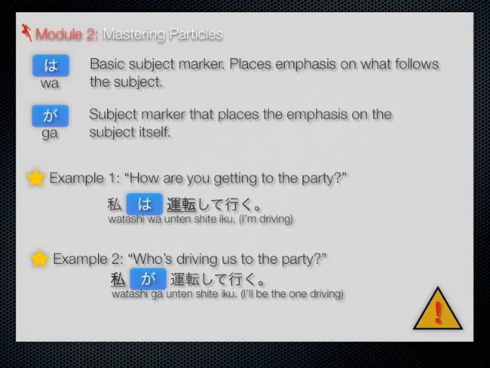And even for people who have been studying Japanese, like myself, for a really long time, it's something that trips us up. You can ask native Japanese speakers, and even they may get the usage of wa and ga incorrectly. So it's just one of those things that over time, as you listen to more and more Japanese, it's going to become more intuitive to you, and you'll just know which one is correct to use. As long as you understand the concept, I would say you're in good shape. Just try to get as much exposure to the language as possible so that when you go to speak Japanese, you'll intuitively feel, I think ga is the right particle to use here instead of wa, or vice versa.